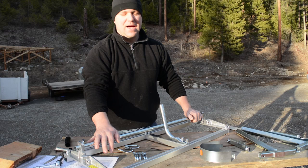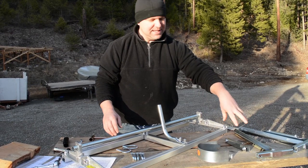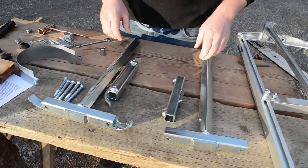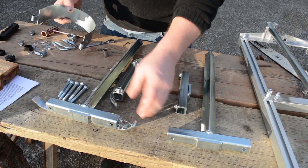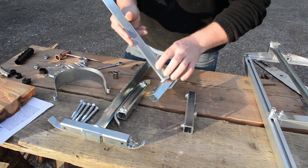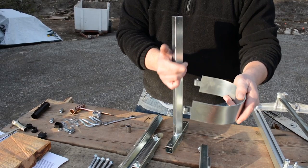The basic frame of the sawmill is now put together. Next we'll assemble the guides before attaching them to the frame. Two of the guides have a guide rail on them and two don't — the guided ones stay together and the non-guided ones stay together. We'll put the non-guided ones together first. Orientation is important: the markings on the side need to face the outside of the sawmill, oriented so they face out toward the bar guard.